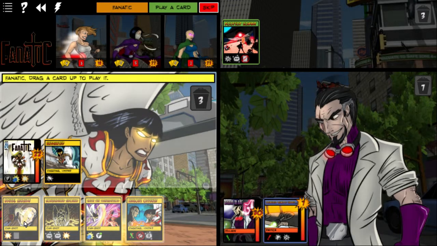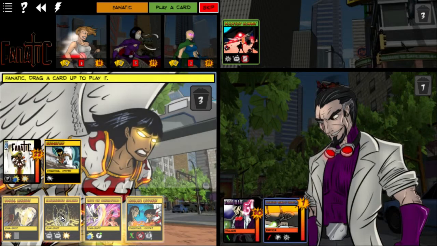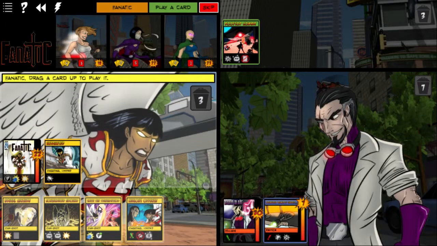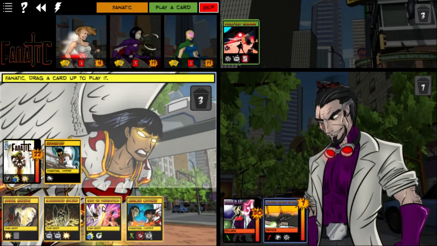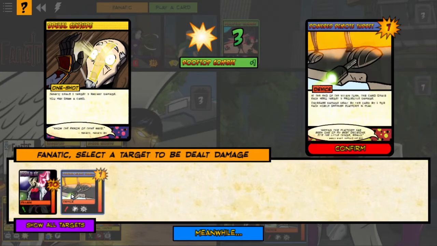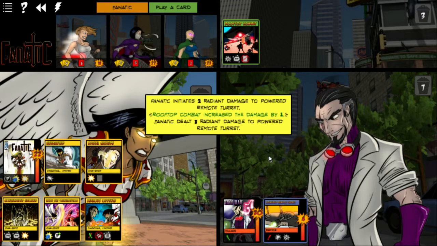Alright. What do we got here? Brutal Censure. Fanatic deals 1 target 2 radiant damage, you may draw a card. Consecrated Ground. Is it an ongoing? No, it's a device. Up to 3 targets, 1 radiant damage each. Smite the Transgressor. We need additional power for that one. That's not a power. So we'll play Brutal Censure. And we'll try and get rid of this turret because it's going to start doing us a lot of damage.